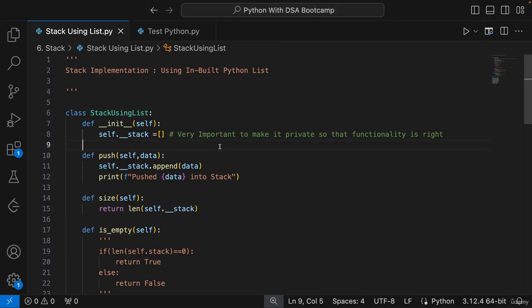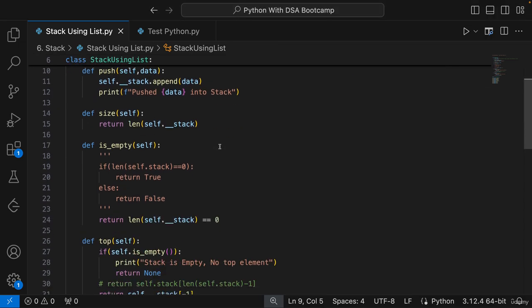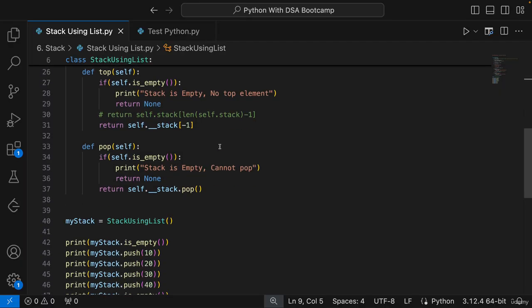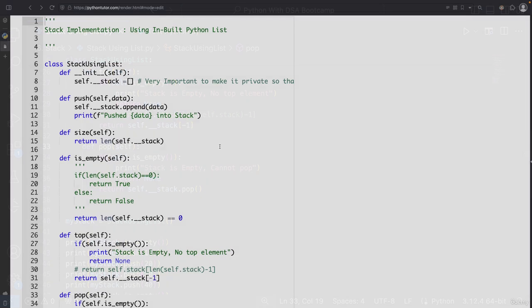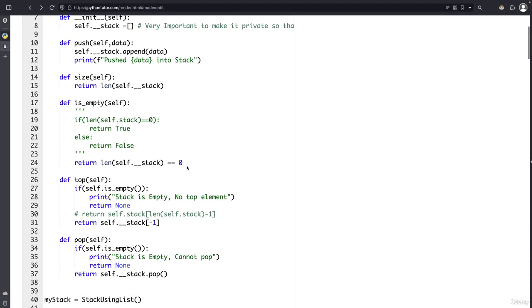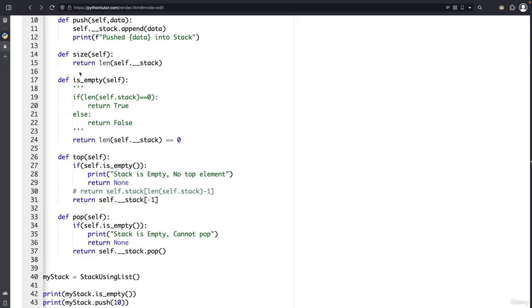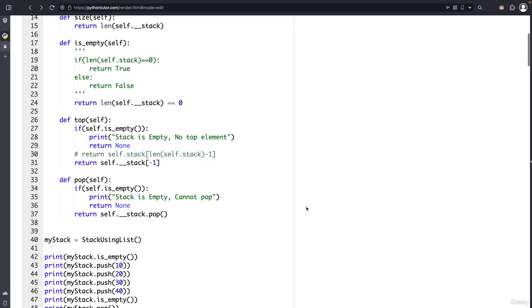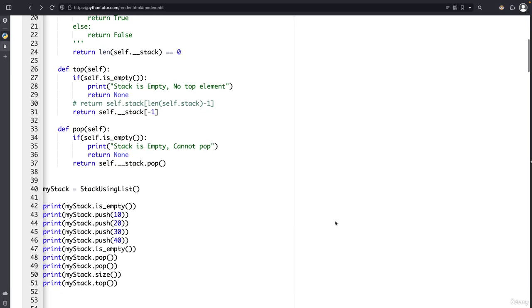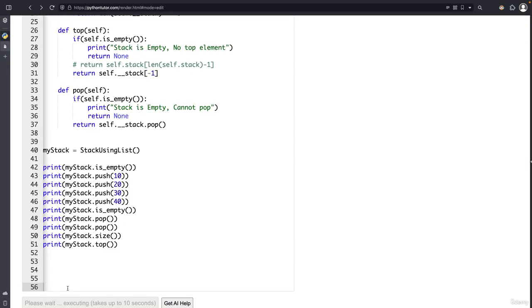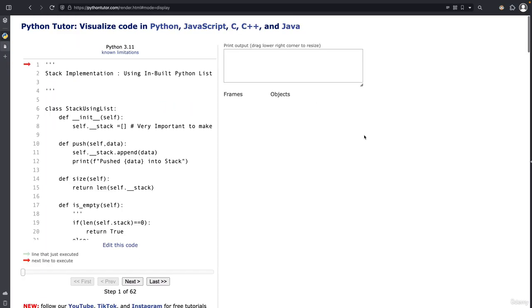Now, let us first see the code which we have written again. In this code, of course, we implemented each and every function or operation which a stack can do. So I'm going to copy it and just paste it on Python Tutor. Before Python, we can actually see it in Python Tutor as well, that should be fine. Just that it will be in a horizontal manner. So the list will be made in the backend.